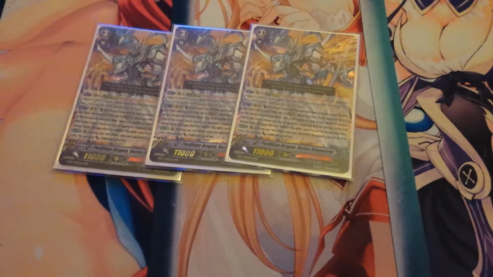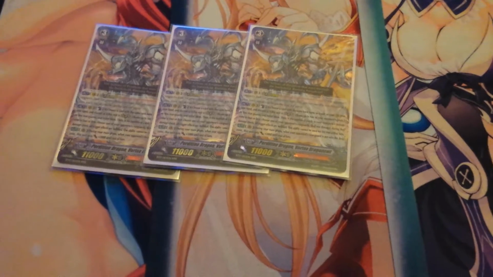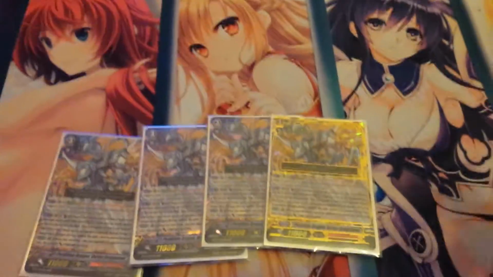Then his other effect is: during your main phase, when your opponent's rearguard is put into the drop zone, this unit gets 3,000 power until the end of the turn. So if you use his effect and retire 2, he gets 6,000 power, because it doesn't say he gains 3,000 power each time.